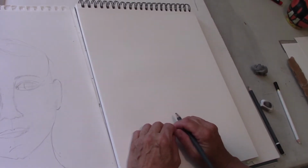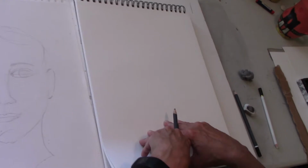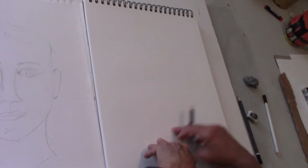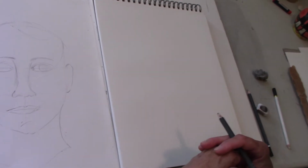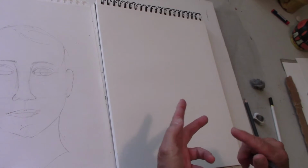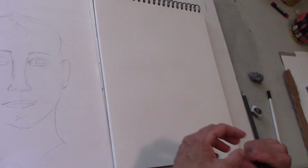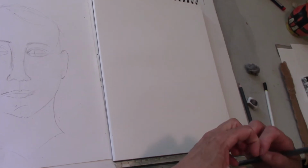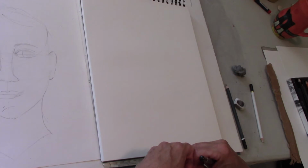Hello class. This week you have your last project of the summer session, and that is going to be a self-portrait with interesting icons around your self-portrait. You will have 4 sketches, one of an ear, an eye, lips, and a nose. And I want you to practice shading those. I want you to get all that practicing out of the way before you start your self-portrait.